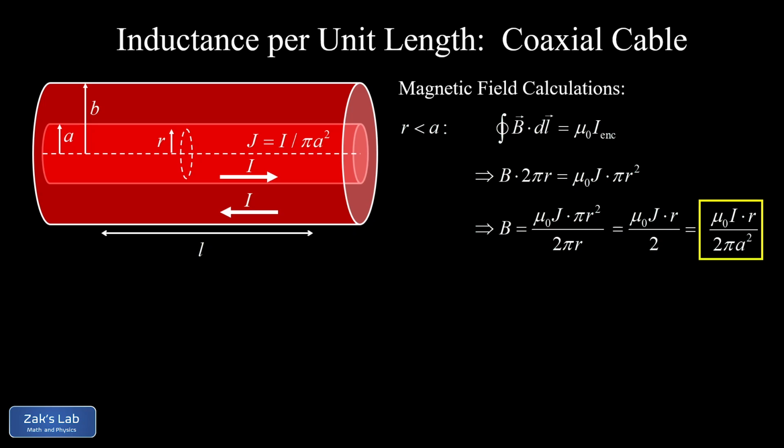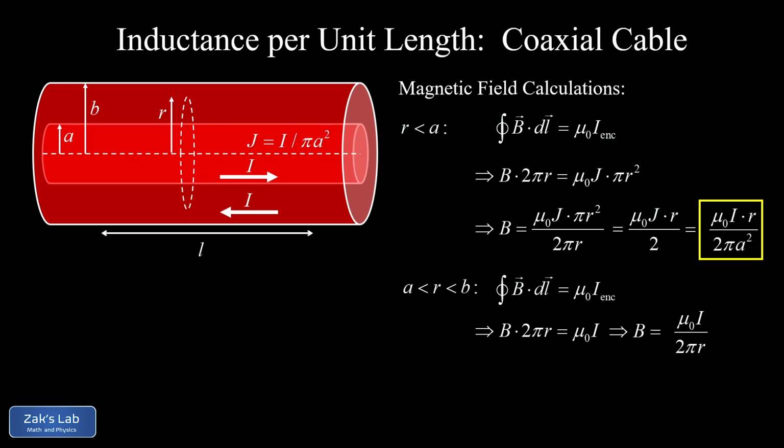So next we're going to look at the region between the two conductors. So we set up an Amperian loop that has a radius bigger than a. And again, we're going to set up Ampere's law. And all the same arguments about the magnitude and direction of B are going to be the same. The dot product is trivial, the magnitude of B is constant, we can factor it out of the integral, and we end up just integrating dl and getting 2 pi r out of that. And notice on the right-hand side, the enclosed current here is the entire current I. So this is a classic result. We just get B times 2 pi r is equal to mu naught I. And our magnetic field result is very familiar here because it's the same thing you get for just an isolated thin wire. It's just mu naught I over 2 pi r.